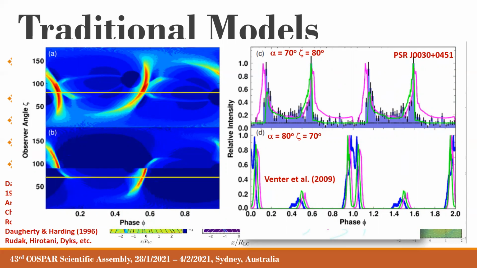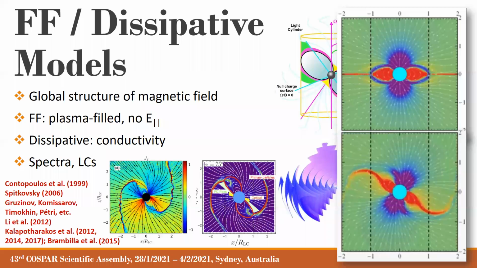So maybe some of this encapsulates a bit of truth that will be carried over into the more sophisticated models later on. Now, the force-free models are those that solve Maxwell's equations, and for a plasma-filled magnetosphere, that's a limiting case, and there's no actual electric field that can accelerate particles. But still, this case is producing magnetic fields that are more realistic than the vacuum case, and they can be used as a basis for a model.